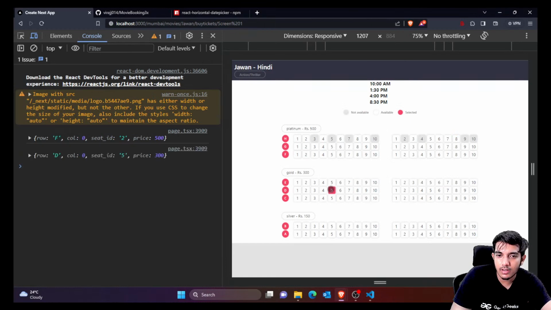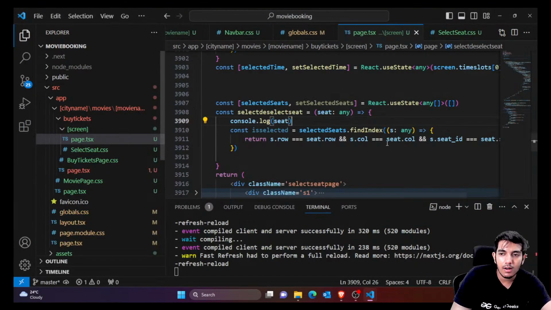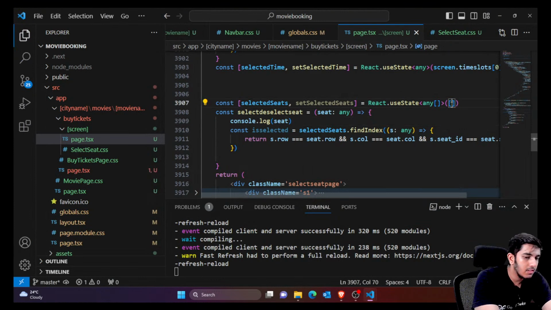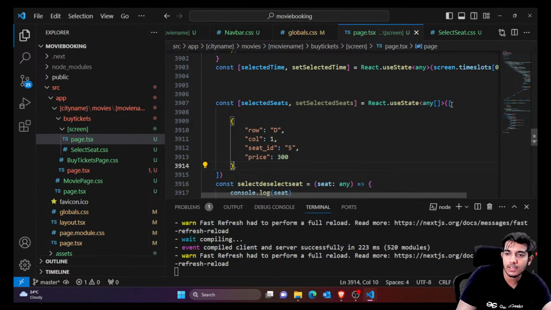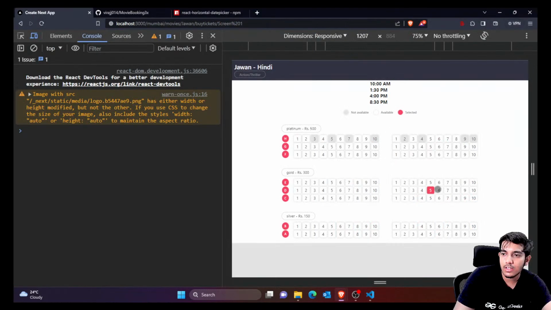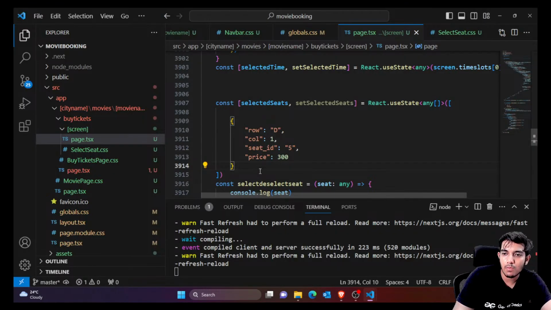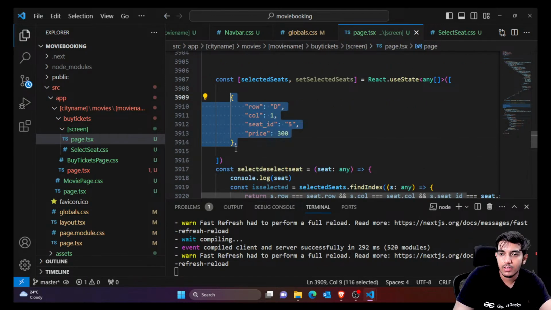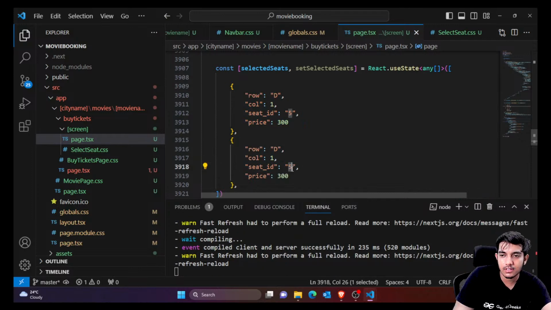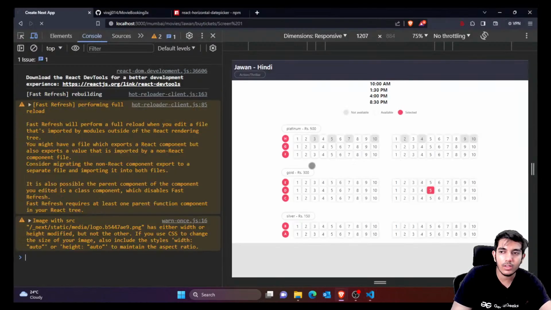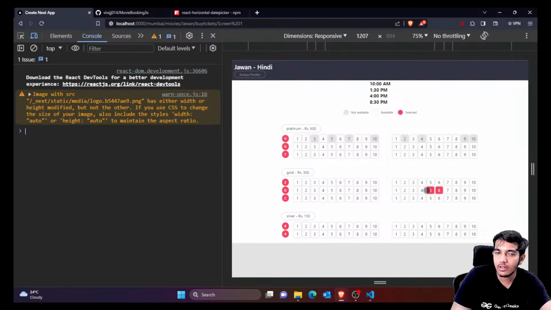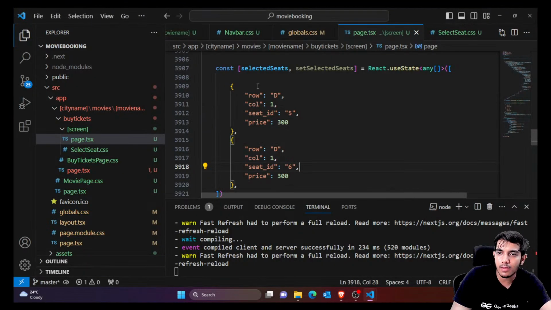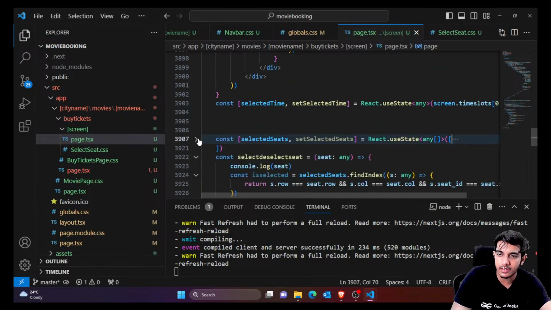Suppose if I try to select this, you can see column 0, column 1, everything is fine. If I just copy this object, by default this would be having one object at least. You can see by default it's selected. Suppose one more thing, I'm gonna add a seat just after this, that is the sixth seat. You can see it's already there. Now everything is fine. Now inside this I am assuming that by default these two seats are selected.